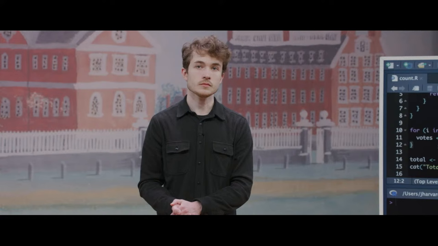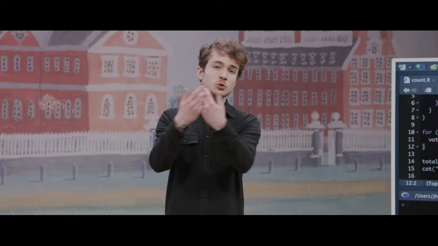Okay. First, I think we should put it inside the for loop or return the sum. Yeah, so a good idea. Like, we still want to return their sum. And I like what you're thinking about trying to do this within the for loop. One thing that comes to mind is maybe trying to keep a running sum. That is, let's first get Mario's votes, add them to our total, then get Peach's votes, add those to our total, then get Bowser's votes, add those to our total, and at the end of our loop, we will have a total number of votes to count up.